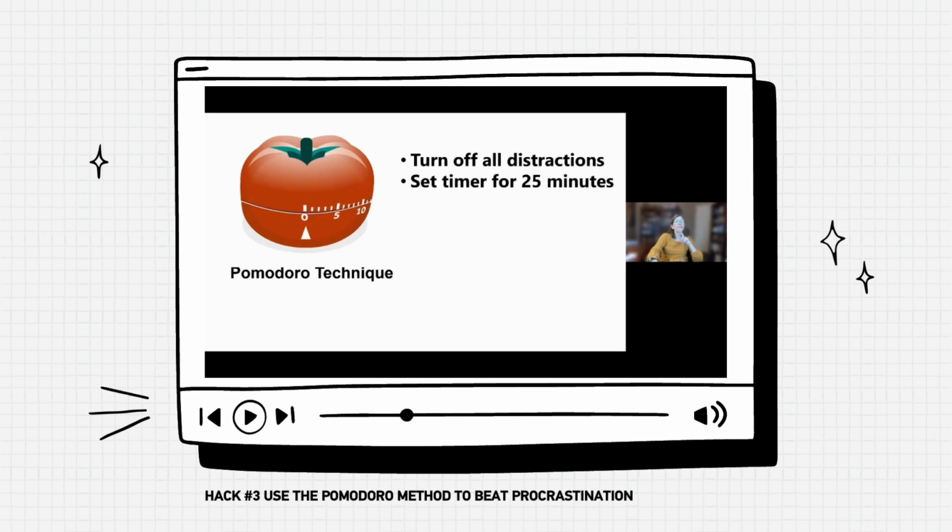Set a timer for 25 minutes and then work as effectively as you can for those 25 minutes, realizing that work is almost like a form of meditation. Your monkey mind can jump around sometimes, but always bring it back to focusing on your work whenever you realize your attention has wandered. And then when you're done with those 25 minutes, reward yourself with a relaxing break.